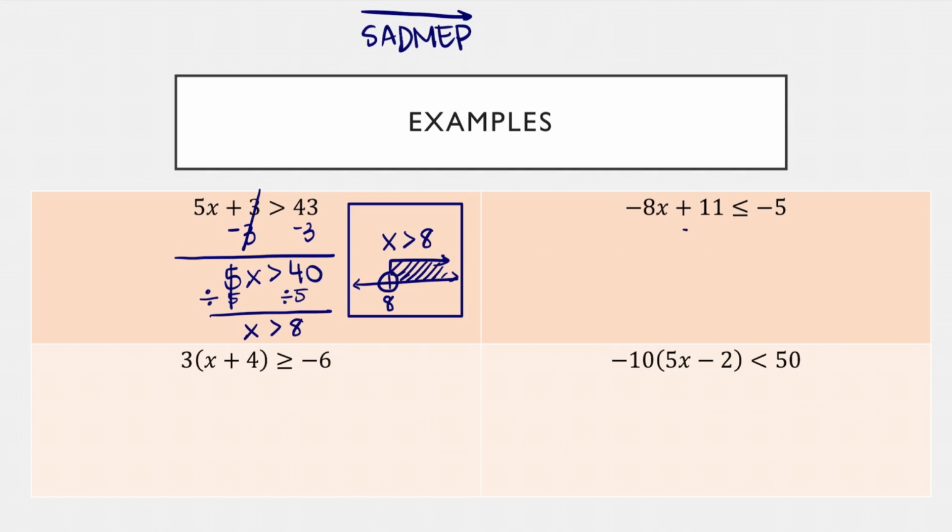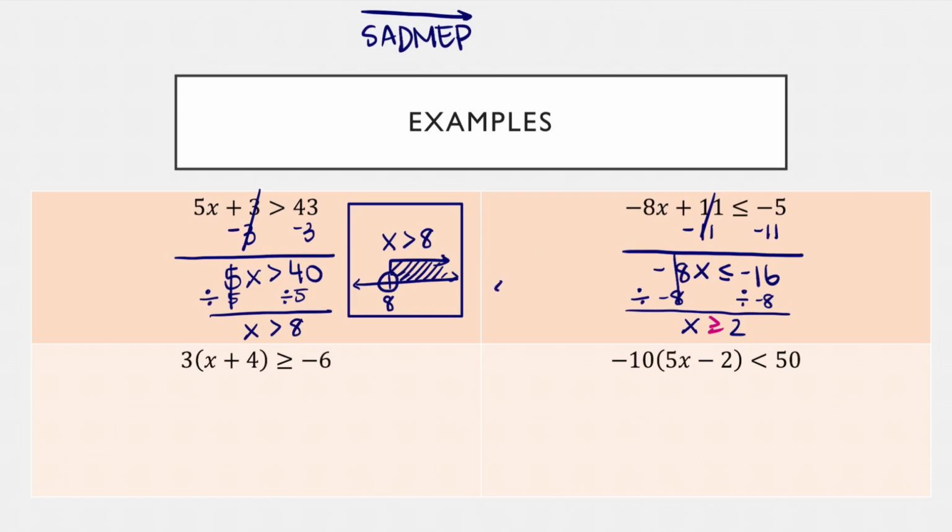Again, if I do it over here, I'm going to subtract 11 from both sides. So I have negative 8x is less than or equal to negative 16, divide by negative 8. Now I have to be careful here because I'm dividing by a negative number. Whenever you divide by any negative number, you always flip the sign. So now this side is going to be x, but instead of less than or equal to, it's going to be more than or equal to. And on the other side, it would just stay the same. So I would have positive 2 in this case because negative 16 divided by negative 8 would be positive 2.